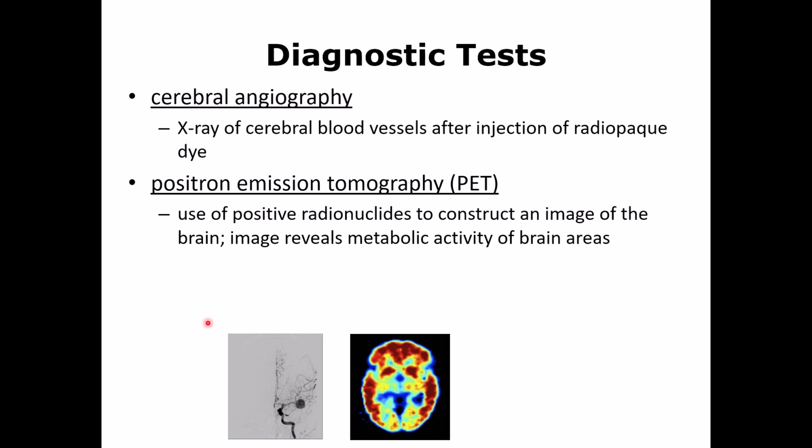Cerebral angiography, this is an image of cerebral angiography. They put a catheter through an artery, they put a contrast, and they want to see the blood vessels, if all the blood vessels are there or not. Sometimes you may see some abnormalities like this one. So this is an aneurysm that is there. They can put specific material inside, and they can fill this area so it will never rupture.